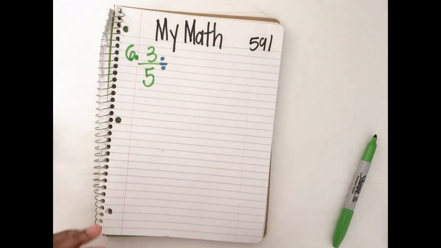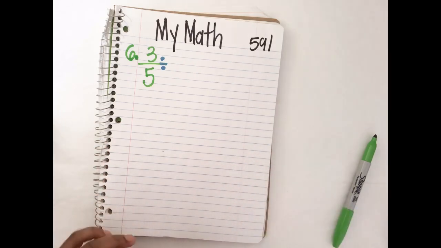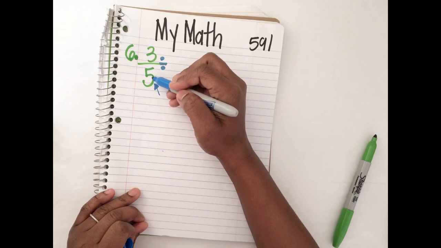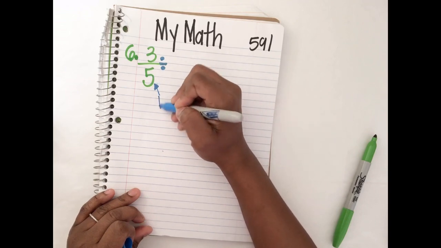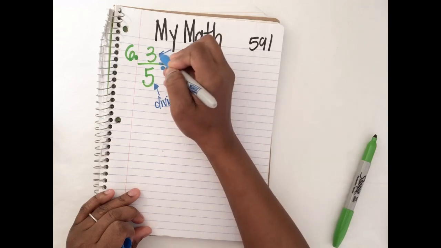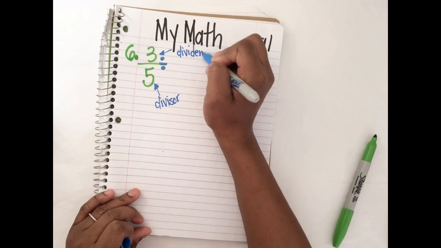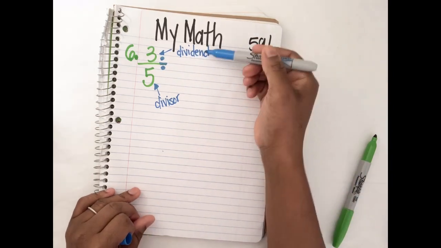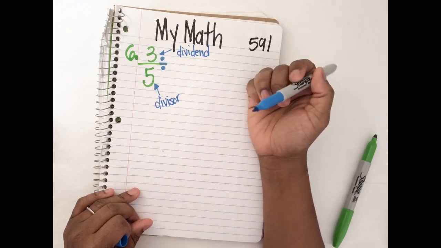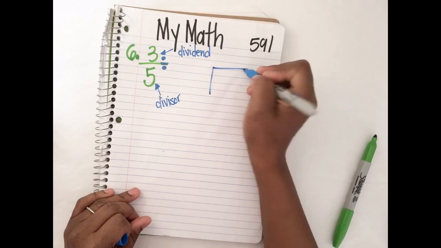Now, there are 2 ways that you can change this fraction to a decimal. You can set up a division problem. In that model I showed you, I said the denominator is your what? Divisor. Good. And the numerator is your what? It's your dividend. It goes inside the box. So I could set up a division problem to change 3/5 to a decimal to be able to shade my model. So let's set up the division problem.